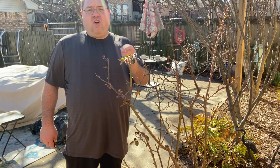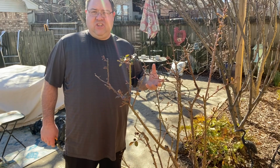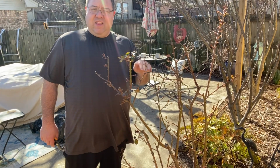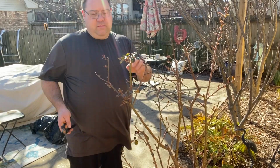Those leaves are harboring fungal and viral things from last year. Black spot, mildews, all of those things are harboring over on these old leaves. I've got to get them off, then we're going to prune, and then we're going to treat this rose. So here we go. Clean pruners.